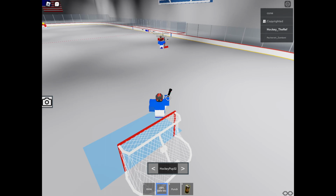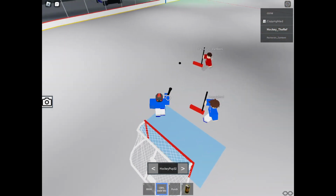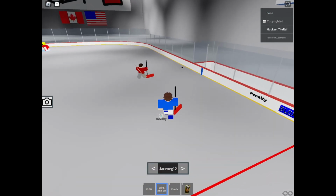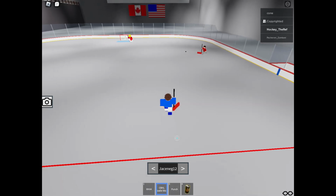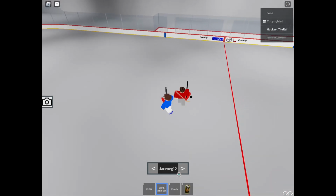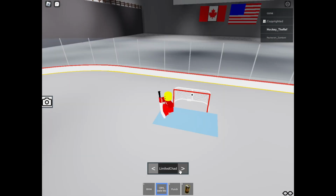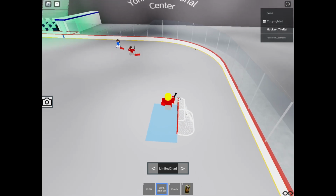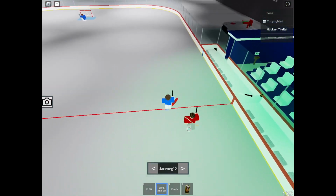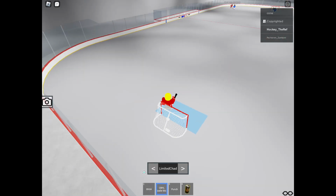Oh, shoot! Save! Oh! They're trying so hard right now to get down one goal. Hockey's carrying blue, not gonna lie. Oh, Jace has possession. Cone is going to not attempt to pass that. That would be a move. Oh. Jace now is going to win that battle. No, he isn't. Patch has that.